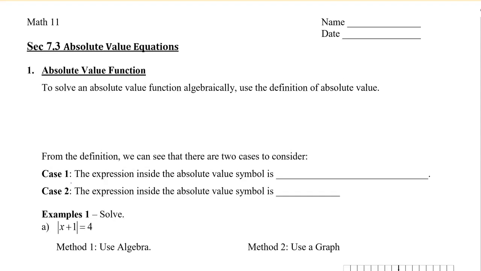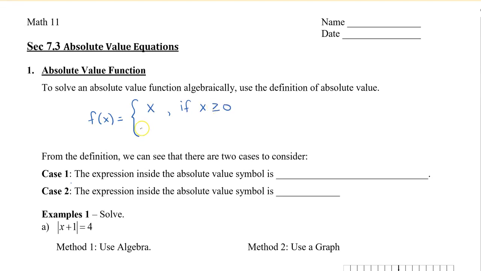We're going to take a look at how to solve absolute value equations by looking at the absolute value function. Now remember that the definition of the absolute value can be written as a piecewise function, and that is f of x is equal to, and we're going to write curly brackets to represent the two pieces. The first piece has a positive slope of 1, so it's going to be x, and this occurs if x is greater or equal to 0.